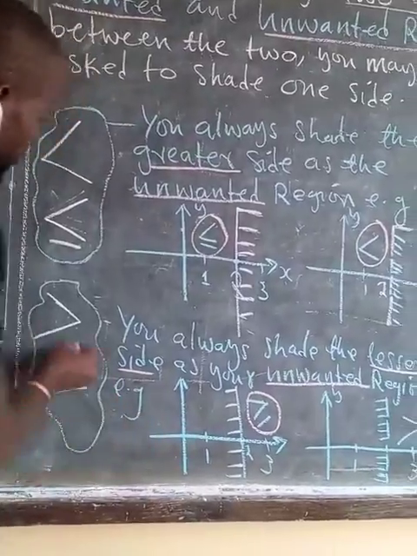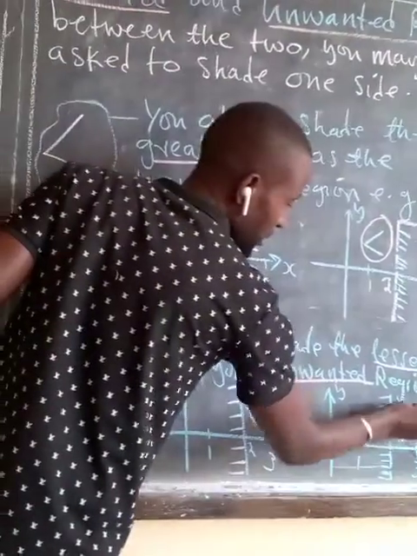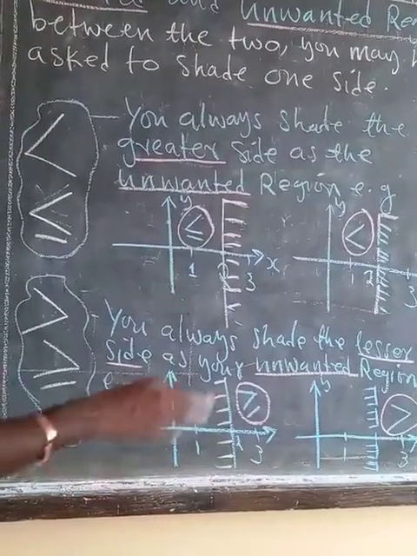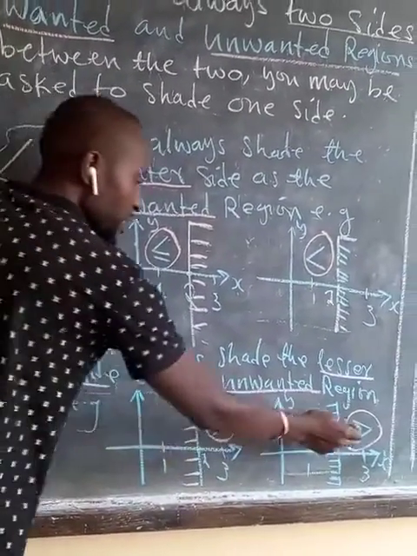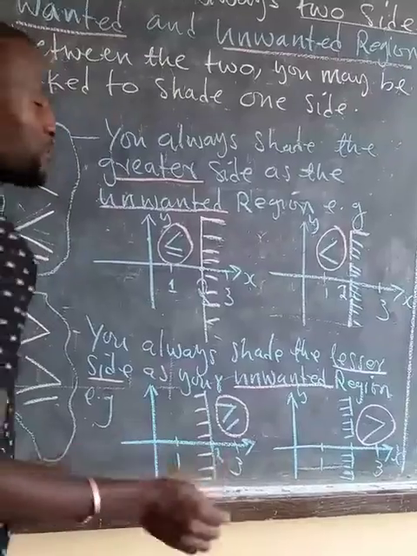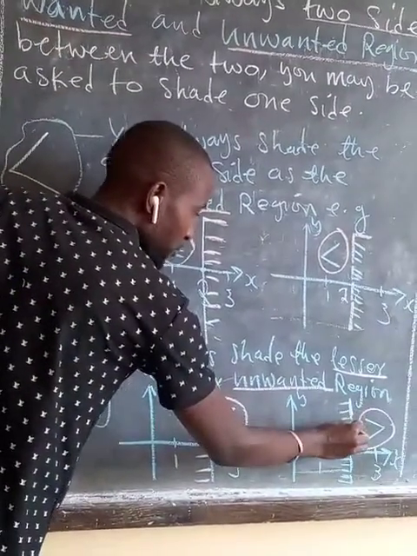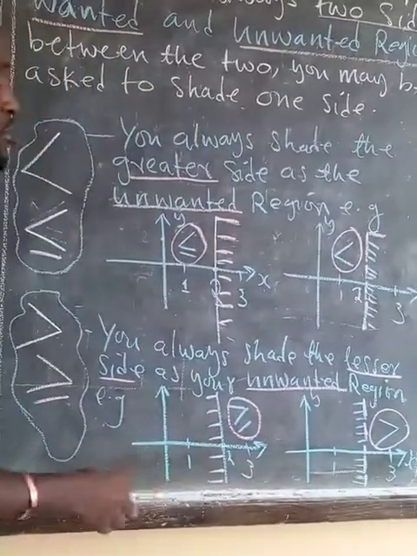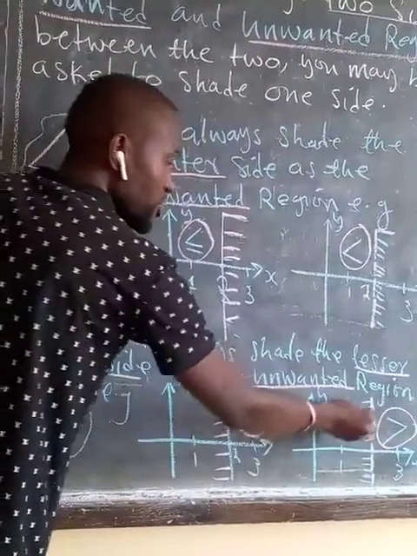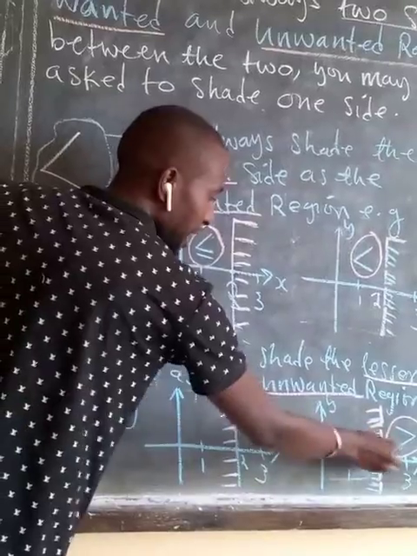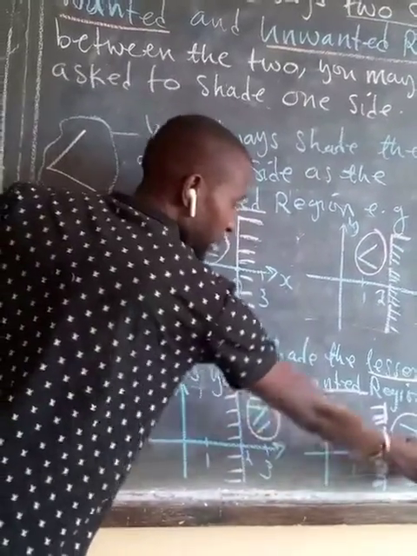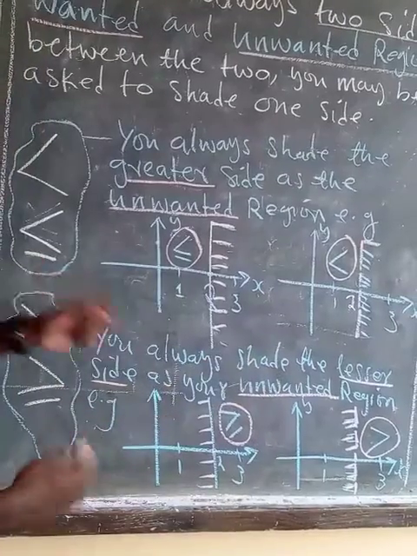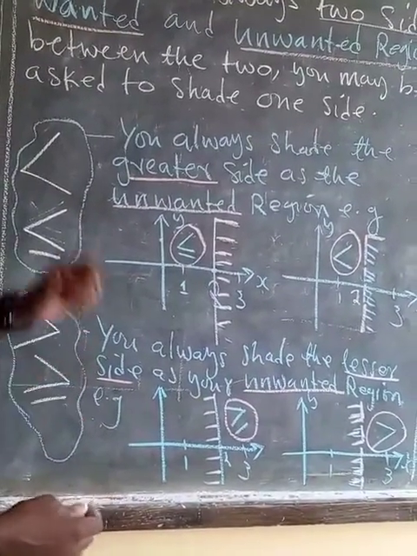And therefore, if you are to apply this symbol, you see this symbol here, it is greater than, not lesser, sorry, but it is greater than. If you are going to draw a diagram with this symbol, it means that your line should be a broken line like this. And because it is a greater symbol, you shade the lesser side and leave the greater part as the wanted region. And hence this will help you to understand linear programming better.